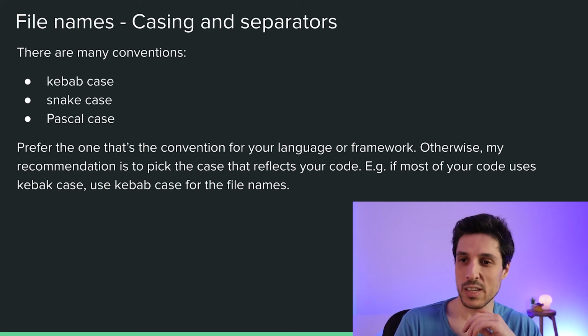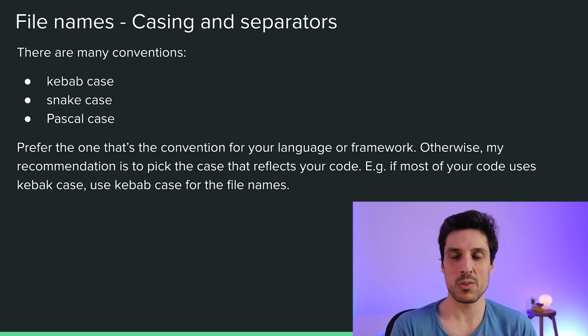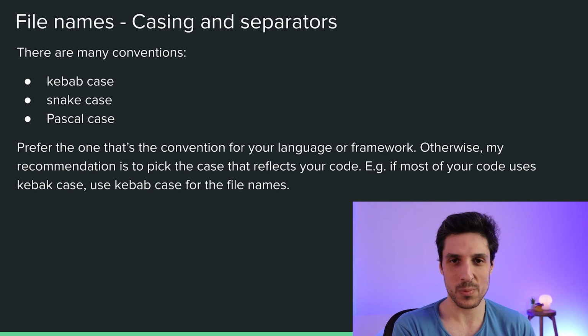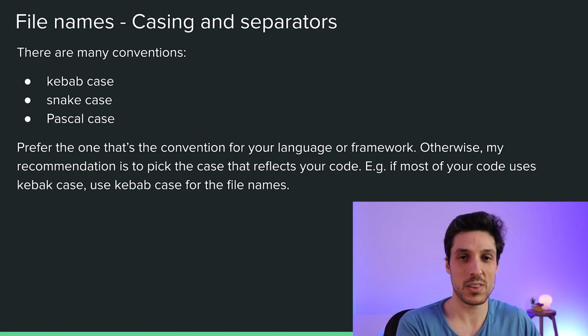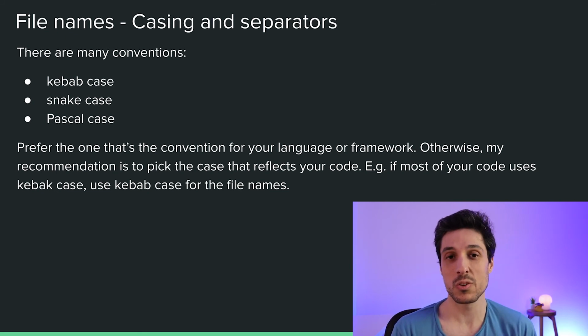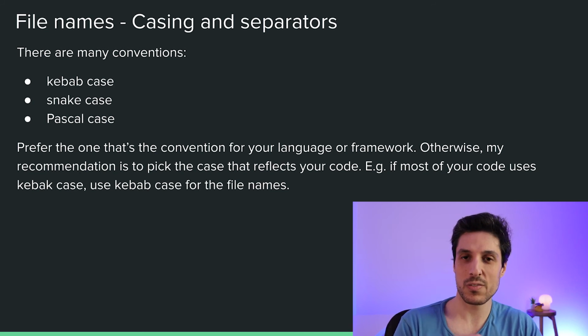Other conventions that exist, though, are for C# and Java. The convention is to name your file the same as the main thing that you wrote in your file. In most cases, that's a class, right? Or an interface or an enum or whatever. So you use Pascal case for your file name and you name it the same thing. And the same happens in React. Your React component, which will be named using Pascal case, you name your file the same thing. And that includes your JavaScript file where you define your component. It also includes your CSS file.